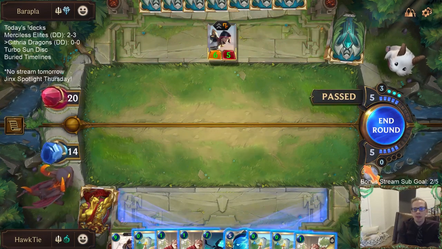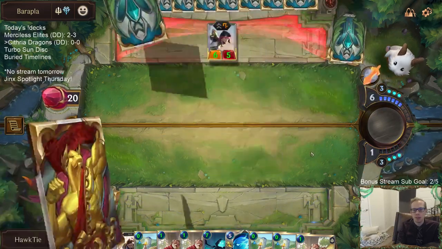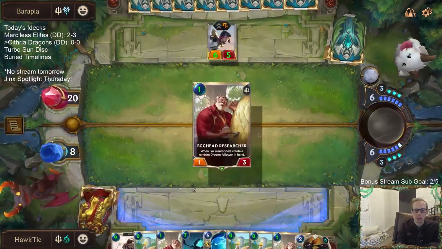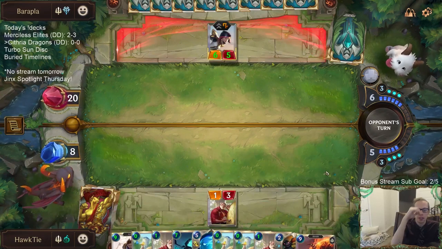I kind of maybe have to play an Egghead here, because we are at 14, right? This Fiora is going to kill us pretty soon. Strike quickly, strike deftly. With a little time, I'll have a look. See? Catrigan.